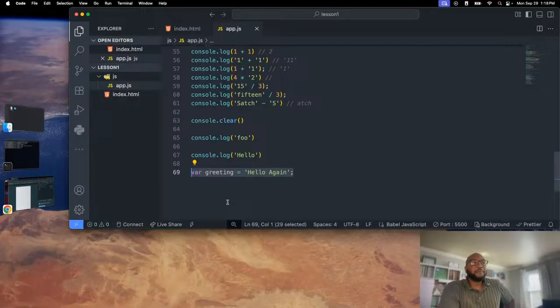You'll hear me say gets as opposed to equals, because I want to be very clear about what that symbol is. Again, it's not an equal sign, it is an assignment operator. So we're assigning the variable greeting with the value hello again.